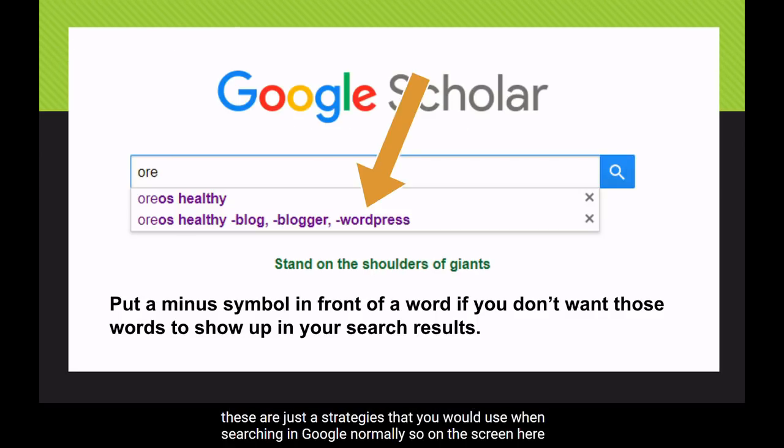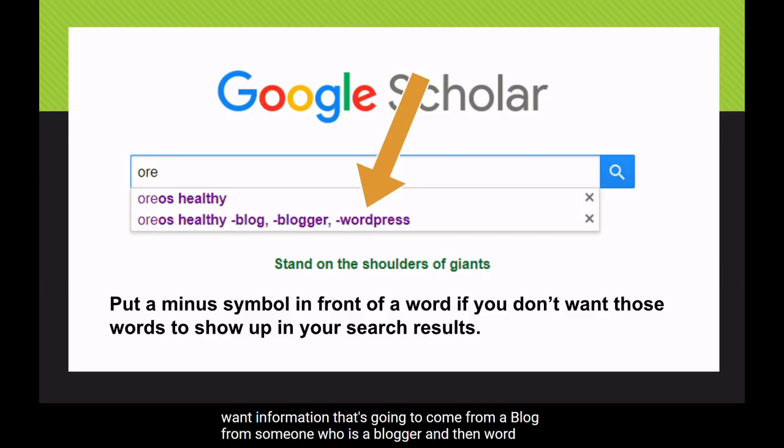So on the screen here, I have a minus symbol in front of specific words. For the purpose of this presentation, I'm pretending that I'm doing an opinion research paper to determine whether or not Oreo cookies are healthy for you. So I don't want stuffed, I wouldn't call it a stuffed animal, but I wouldn't want a toy of some kind. And I don't want information that's going to come from a blog, from someone who is a blogger.